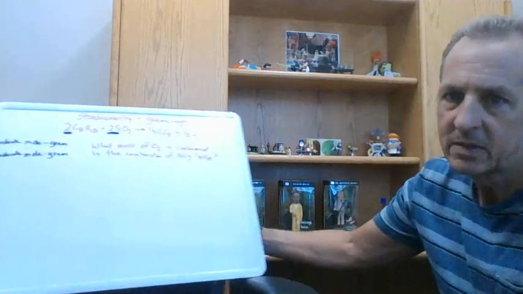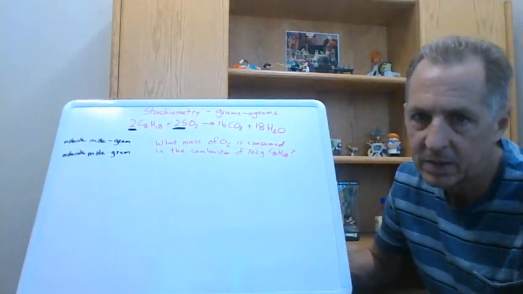All right, we're going to do a little more complex stoichiometry problem now. We're going to convert from grams of something in a chemical equation to grams of something else. And this would be a more real-life type situation if you're working in a lab, because we can easily measure grams of something. We have a balance. We can weigh how much of one thing we're adding to another. So let's look at this stoichiometry problem here.